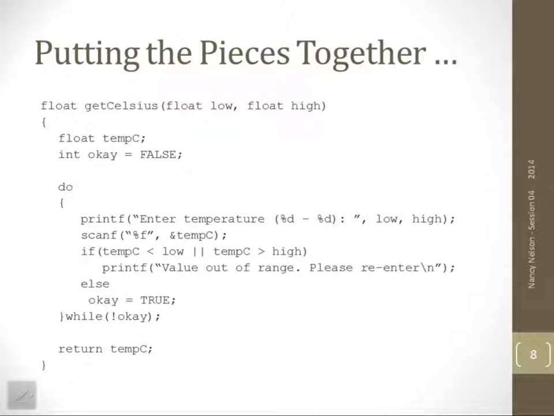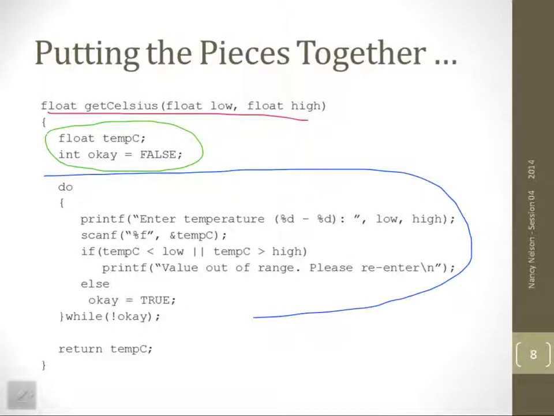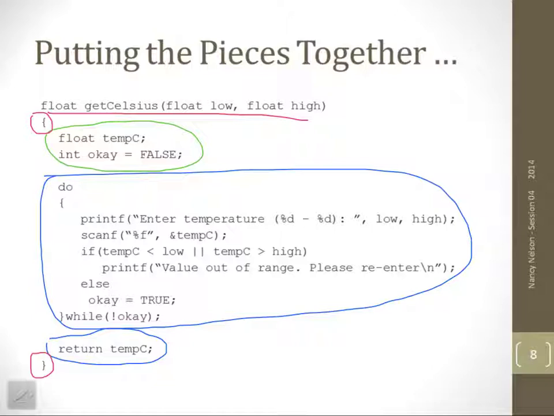So let's take a look at the whole function. First, we can see the function declaration. Then we can see our variable declarations. And finally, the two parts of our body. The first to do the actual work, and the second to return values. The thing we haven't mentioned up to this point, and very important to include, are the opening brace and the closing brace that mark the beginning and the end of our function.